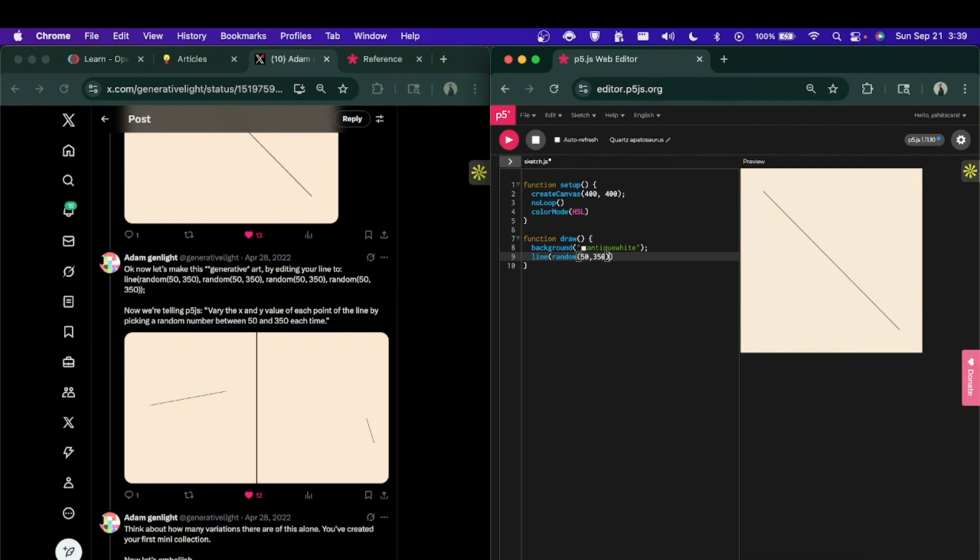It just takes in some information like 50 and 350. This is what we had before, and this is how the new one's going to be laid out. This function just picks a number between these two numbers, 50 and 350.